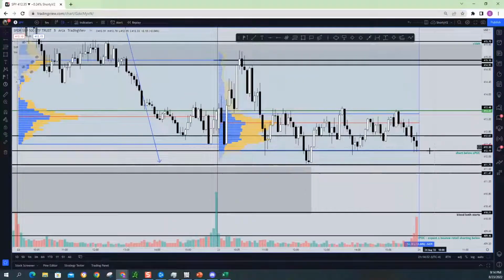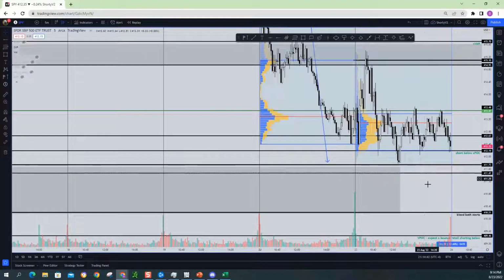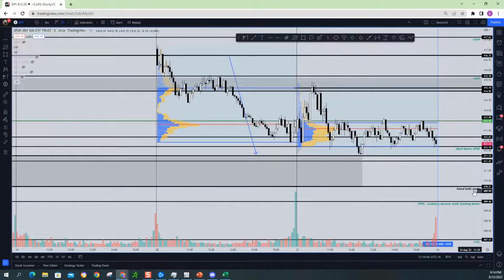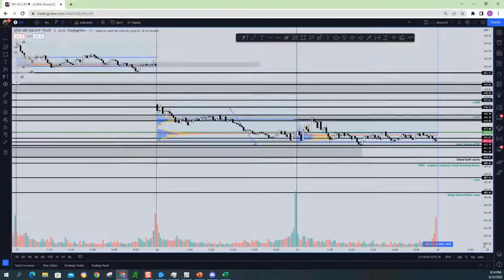Okay, so still the same, nothing really changed. I mean, it was just a range day. If we lose 412, we have the 411.73. I don't know where this level came from, but really, the bloodbath starts right here. So they could trap us here all the way down here and then bounce, but that's something we would watch. I would take some profits here and then roll them down and keep pushing down towards 407, 405.